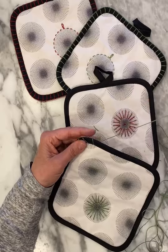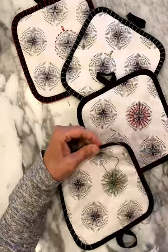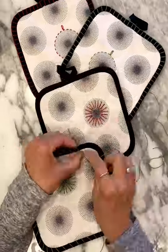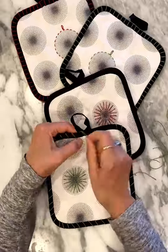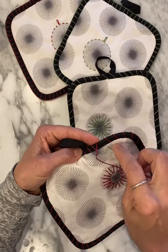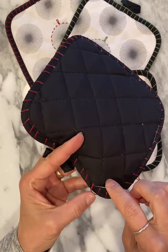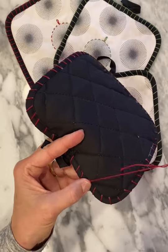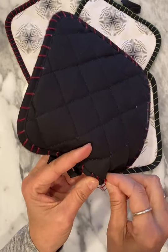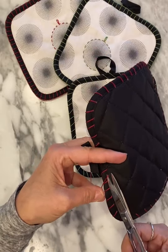I also find that holding the last stitch with your thumb makes it easier. Continue around the potholder, placing the stitches about a quarter of an inch apart. When you make your last stitch, push the needle to the back of the potholder. Make a loop knot around the last stitch, and then bury the thread into the layers of the potholder. And clip the end.